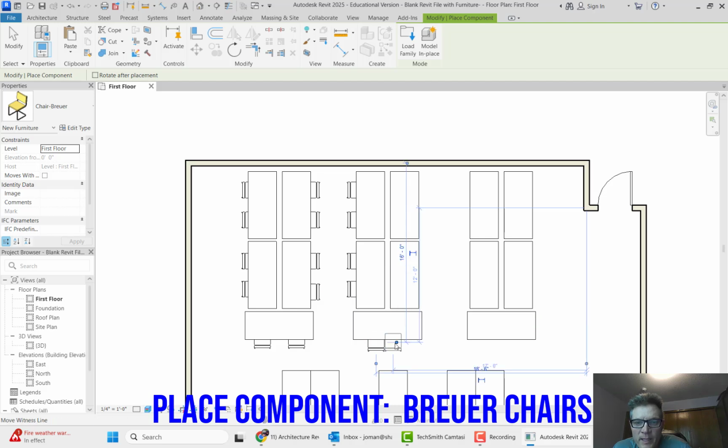Now, you might be wondering, why didn't I copy and paste these? I certainly could have. That would have saved me even more time than what you're seeing right here. Okay, but if you'd rather just click them all in place, you can. Copy and paste is fine as well.